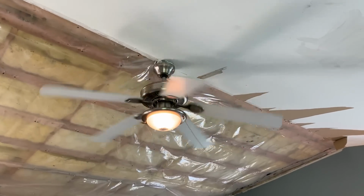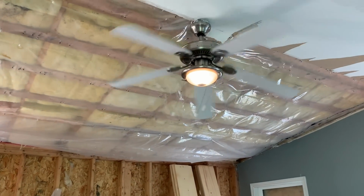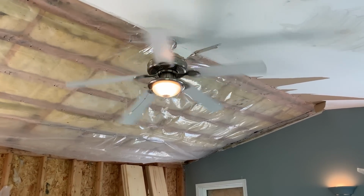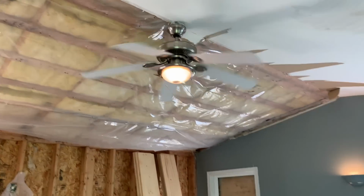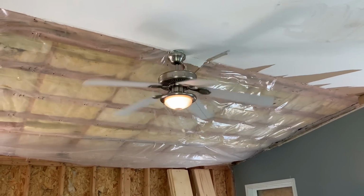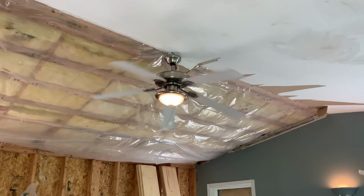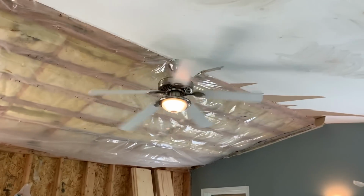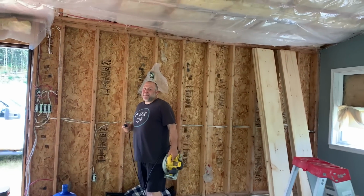Okay, so our fan definitely got hit when all of the drywall fell on this side in that big storm. And so it's a little crickety. I only have it going right now to show you what it's doing. And there's a lot of bugs on the inside because I didn't clean the fan. So definitely we're gonna need a replacement fan, but I think we can just pick one up at like a rehab place or something. The fan is currently trapped, but it's working. It might fall down. We just have it on to show our YouTube family that it's working and that Philip's solar mechanicals are working great.